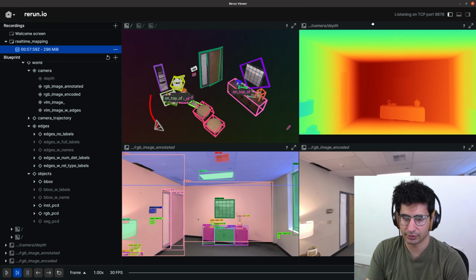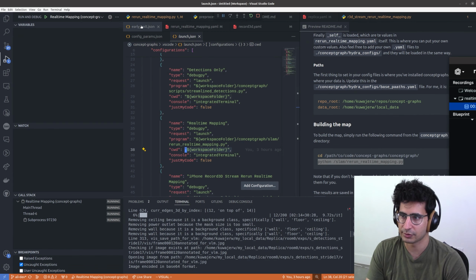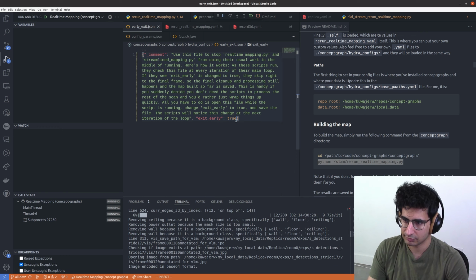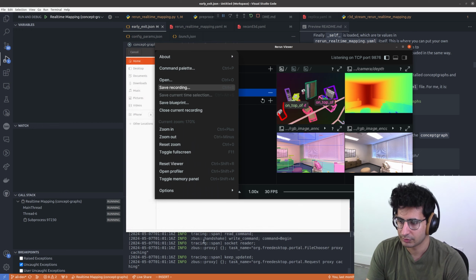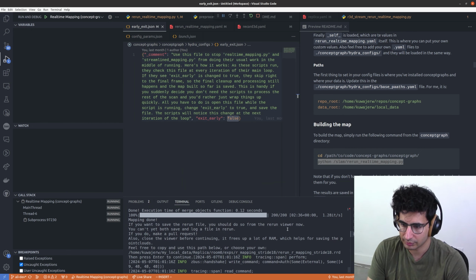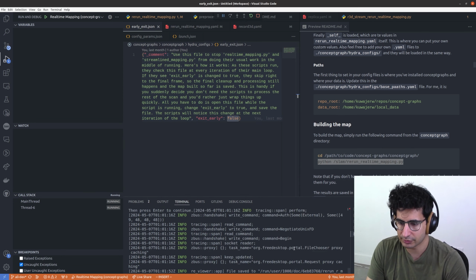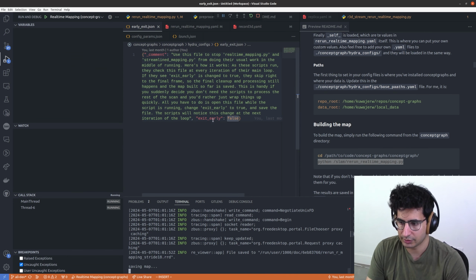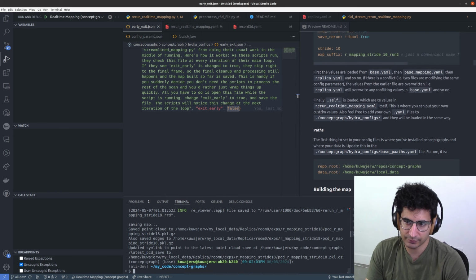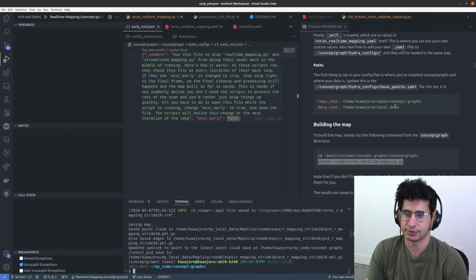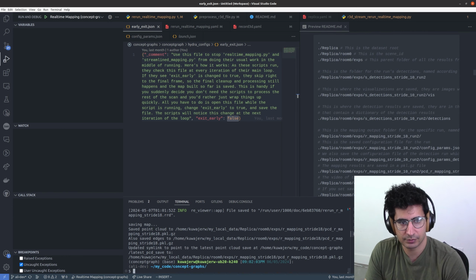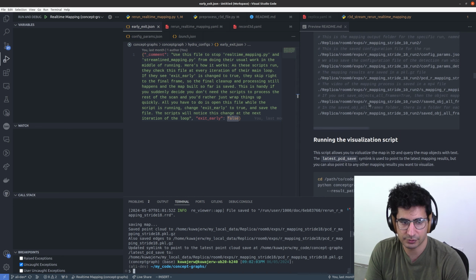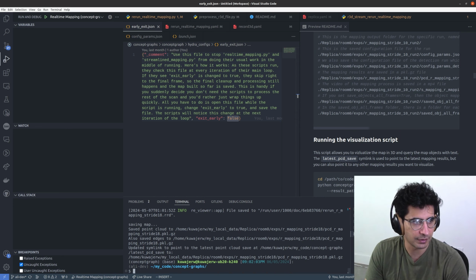Okay, I think that is roughly it. So I'm going to stop again. I'm going to go to early exit and just say true. I'm going to save. And okay, file saved. I can close rerun. I can press enter here, and it will save the map. Now you also have your edges between objects that identify the physical object relationships. I think that's about it for this video. I'm going to try and think about if I'm missing anything. No, I don't think so.